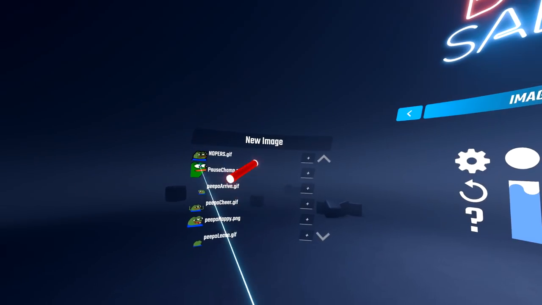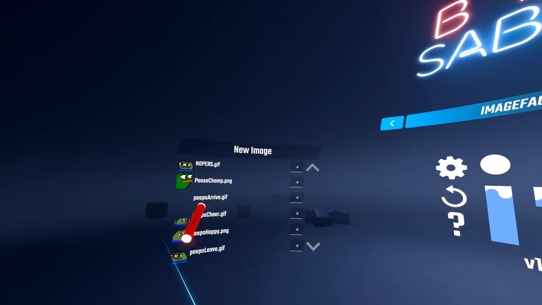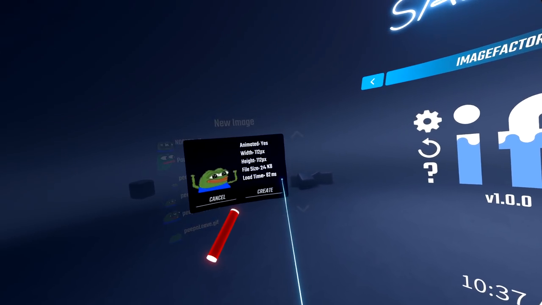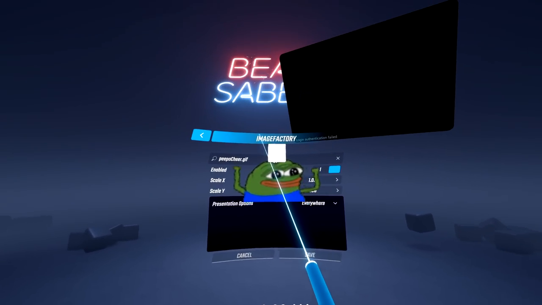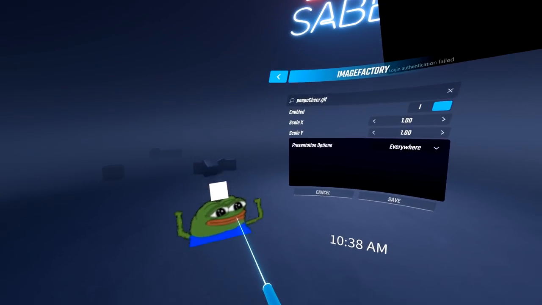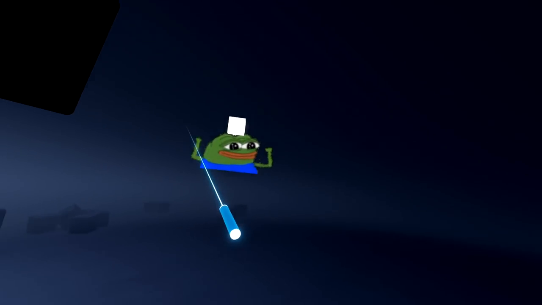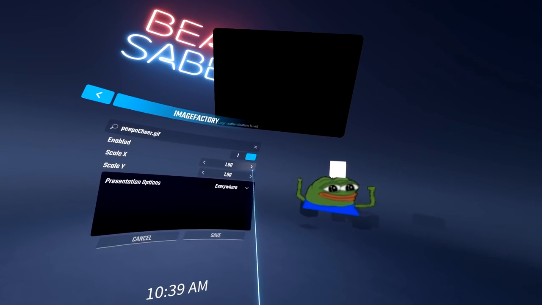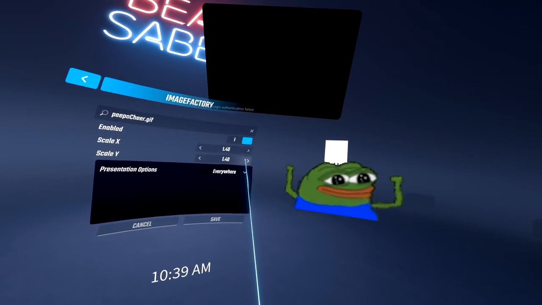You click on that, and here you can see all of the images or GIFs that you installed into the images folder. In order to spawn something, you need to click on this plus button and click create. And here you can see that my GIF is now in the game, and I can place it anywhere I want. Not only that, but you can also modify the X and Y values, so you can make it very wide, or you can make it very long.